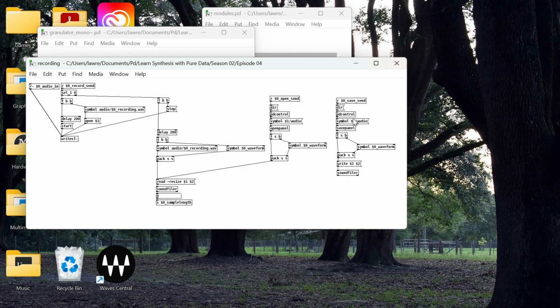So whatever directory you're in, add /audio to it, and that's the place where you want to open your save panel. And then for the save panel, it triggers a symbol and a bang, once again, like over here, except it packs all this stuff up and writes it to a different SoundFiler. I just didn't want to use the same SoundFiler because since that's connected to sample length, I don't need it to output any messages that might mess that up. So I used a different SoundFiler just for saving.